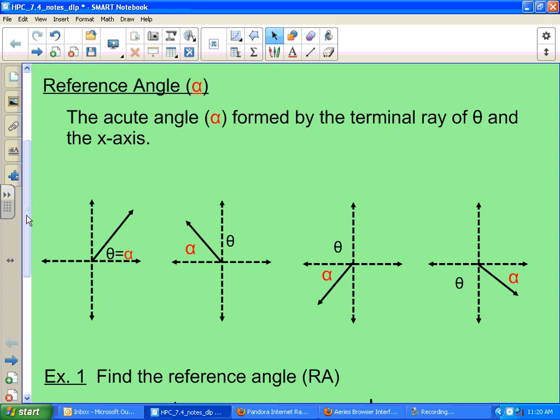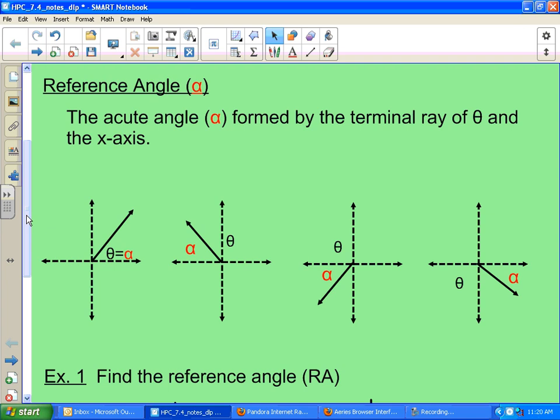There are some rules that will be very helpful for you to know when it comes to finding multiple answers for some of these trig functions. Eventually, I'll say, tell me what the two angles are that give me a value of sine that's equal to 1/2. And you're going to be able to say, okay, I'm in quadrant 1 and 2, and that happens at a 30-degree angle and a 150-degree angle. All of that has to do with this concept of a reference angle.